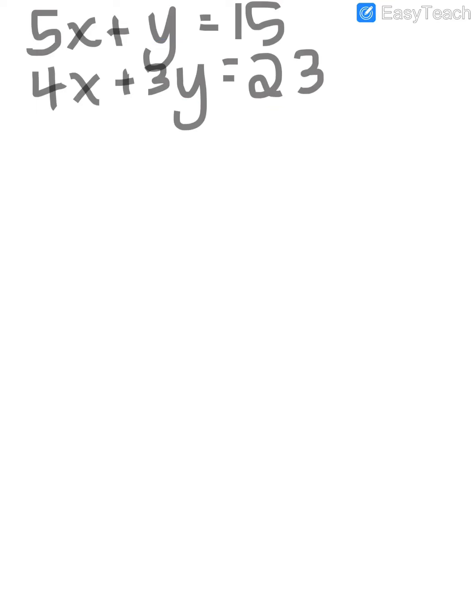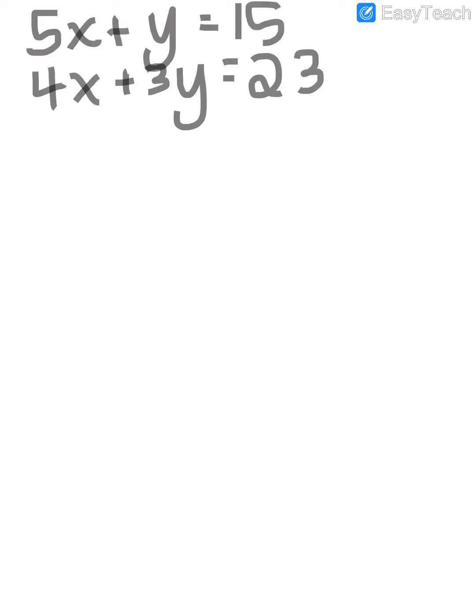That's where we eliminate one of the variables by adding the equations to each other. However, none of the variables are an exact match right now, so we can't automatically eliminate. We have to change one of them. So something that we learned is that you're allowed to multiply both sides of an equation by the same number, and that will continue to make the relationship equal.